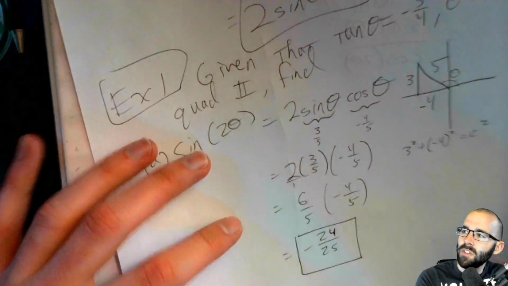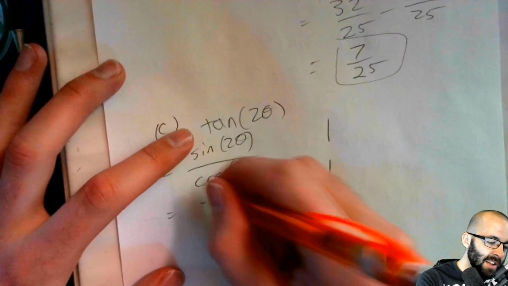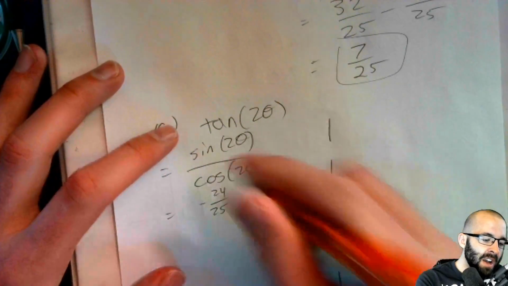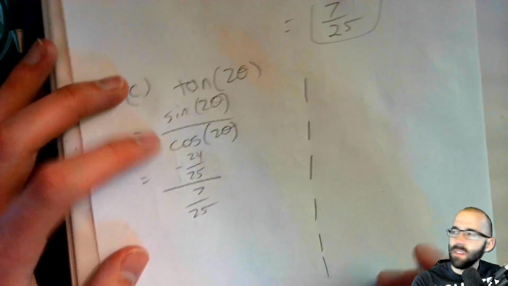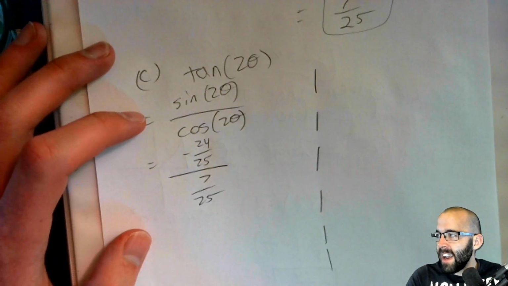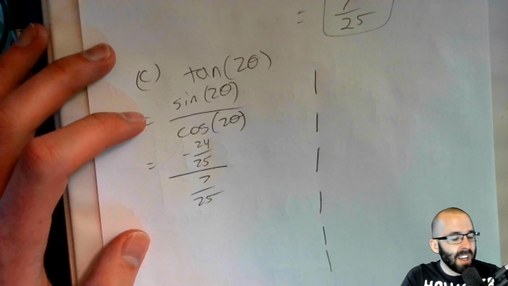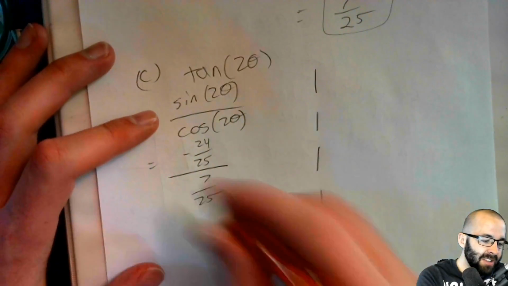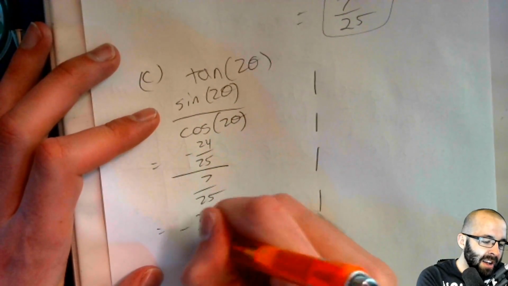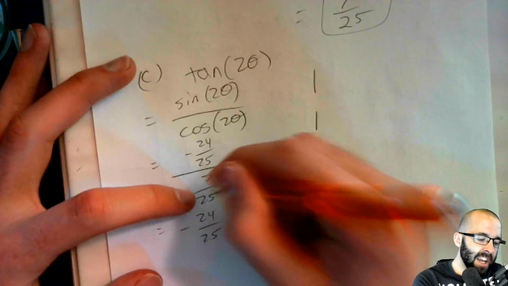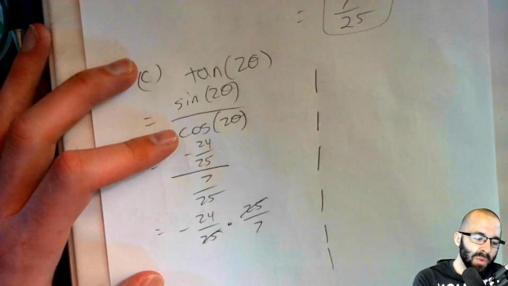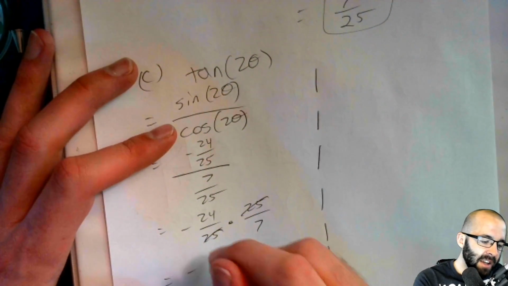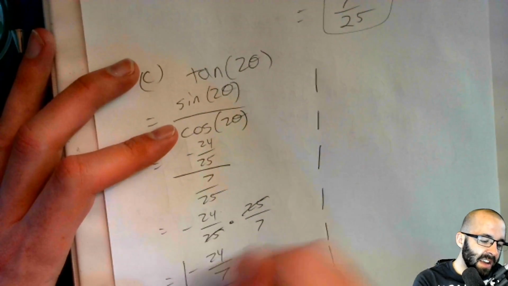Right? The sine, we said in part A, was negative 24 over 25. That's our numerator, negative 24 over 25, divided by the cosine, which we just said was 7 over 25. The quick algebraist will know to cancel the 25s, but it's very dangerous to do so. Let's just quickly rewrite the division. A fraction divided by another fraction is the fraction being multiplied by the reciprocal, and that's why the 25s cancel. So you get negative 24 over 7 as our answer.